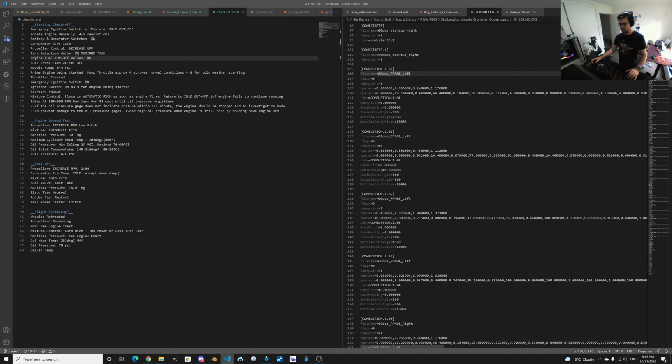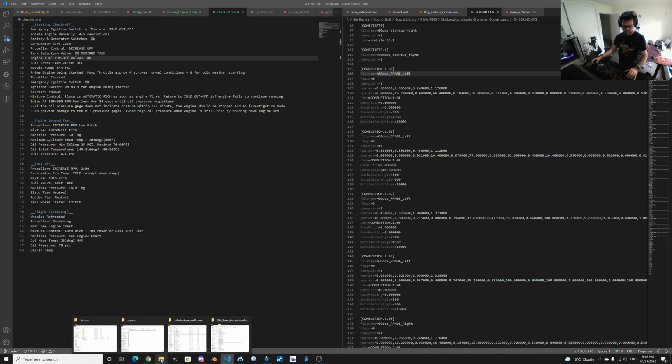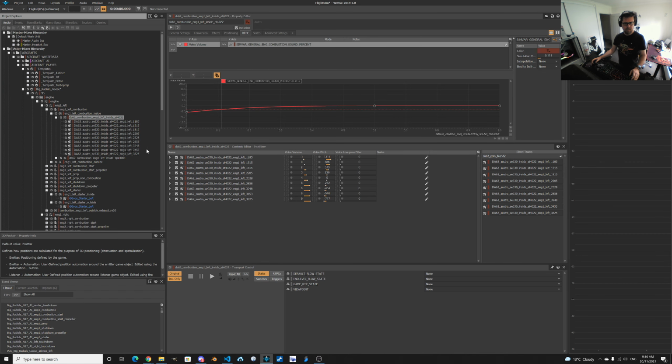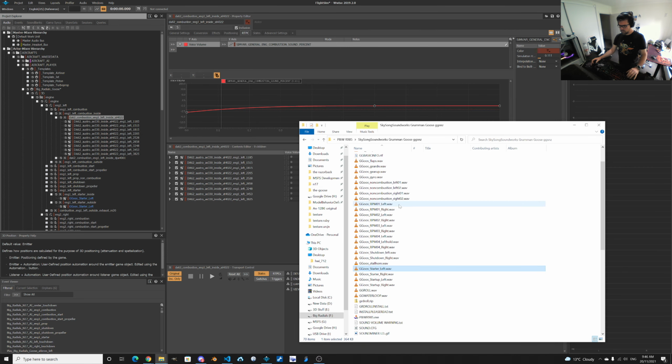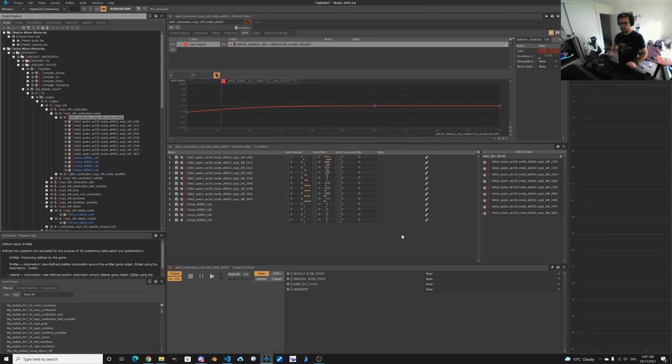Those are going to be the internal sounds that we're going to be using. So I'll just go and grab those now. I'll go back to Wwise, make sure that I've got my folder there. It was Goose RPM 0123. So left, left, left, left. Okay, it's got a left hold there. I don't know what that one is. I'm just going to grab those, chuck them into here, and I'm going to go import. And there's my 4 sounds in there.